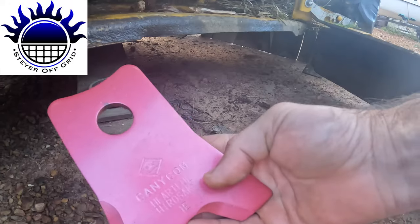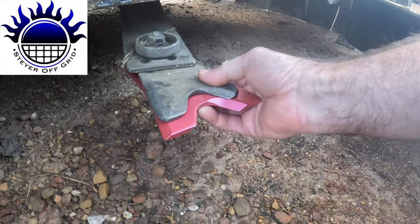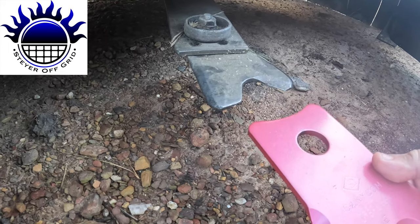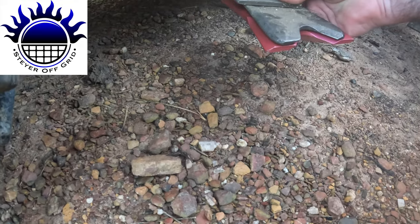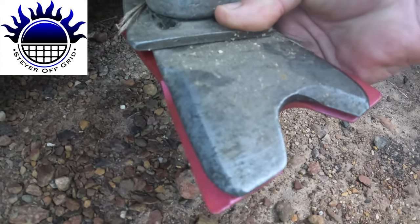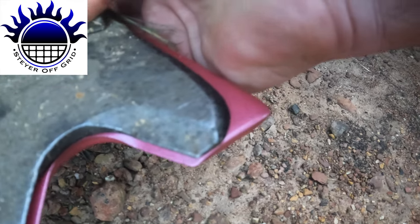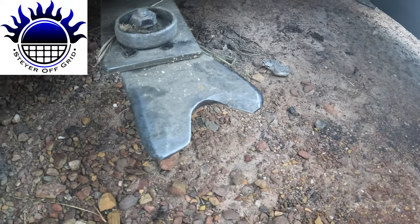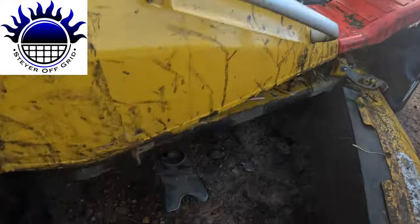So this is a brand new blade. How far does it go back? Oh, those blades might be bigger. Maybe not. Where's the hole? Oh yeah, that's it. So there you can see the new blade underneath. And that one's obviously worn down a lot. But yeah, they last a long time. The blades are about $300. But yeah, you do get a lot of use out of them.